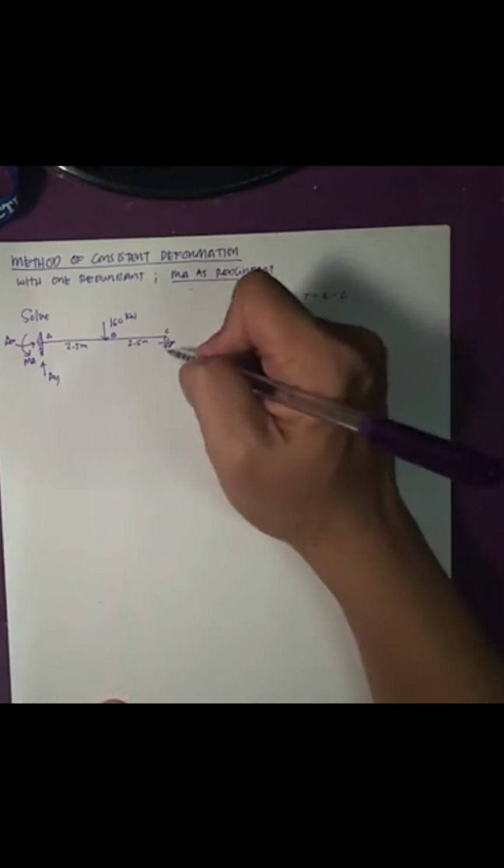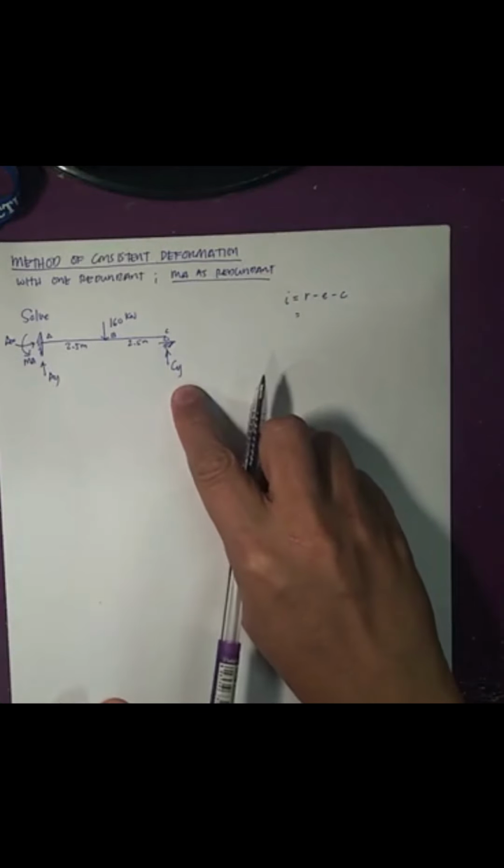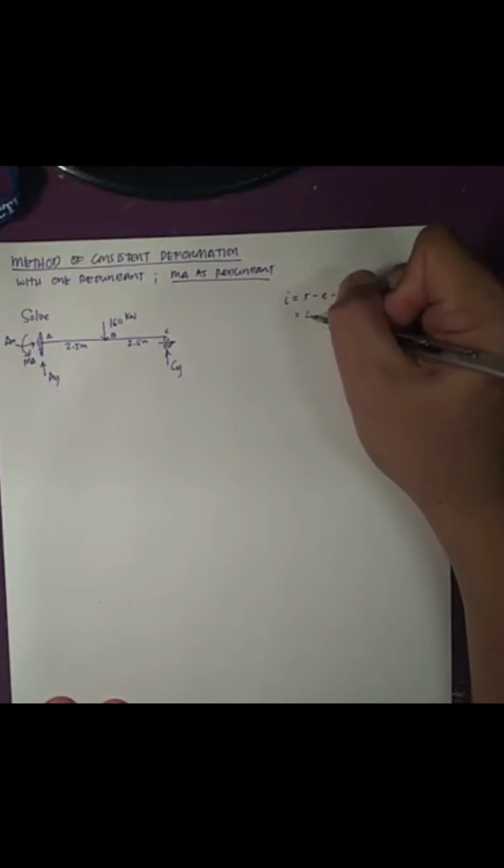So for this case, since this is a fixed support, we have a vertical reaction, a horizontal reaction, and a moment reaction. So we have three reactions here, and we have a roller support, so we have a vertical reaction there. So we have a total of 4 reactions, and we have 3 equations of equilibrium. And since we don't have any internal hinge on the beam, there will be no additional condition. So 4 minus 3 means it's 1. So 1 means first degree indeterminate.